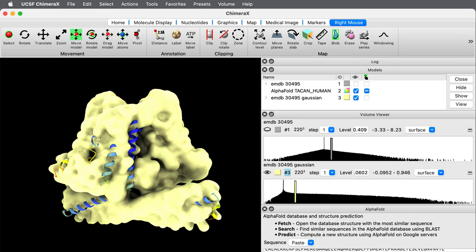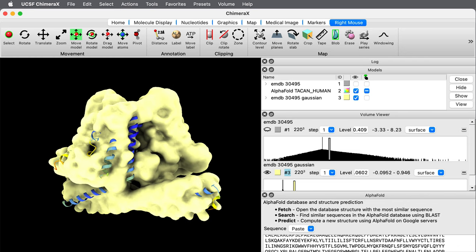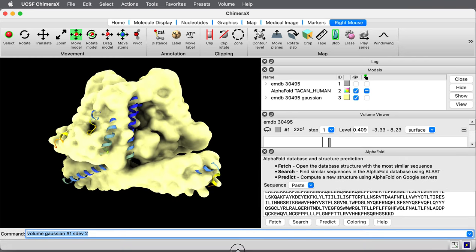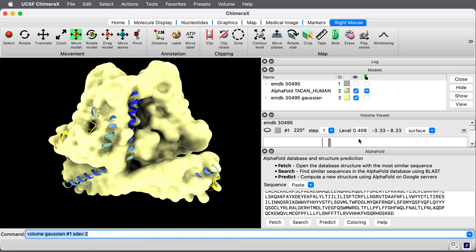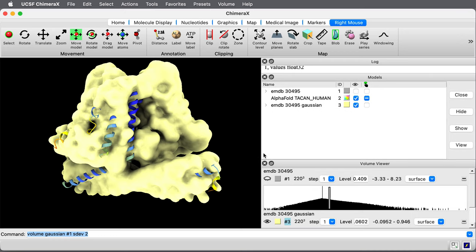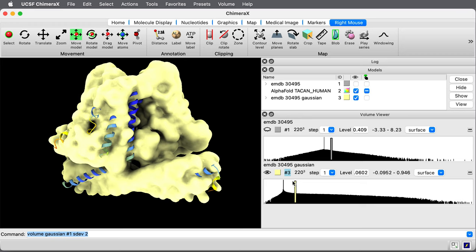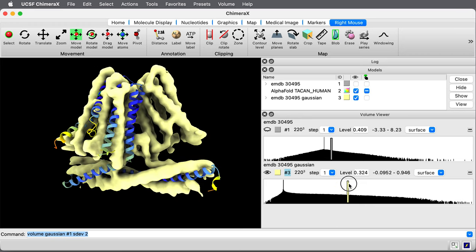All right. So my window just resized. Let me get it back into view here. Let me change the threshold. I'm going to hide the AlphaFold panel now. We've got the AlphaFold model, so we don't need that anymore. And now let me change the threshold of this smooth copy of the map. So now you see about 8 angstroms resolution, the alpha helices stand out really clearly, and this is going to make it easier to fit.